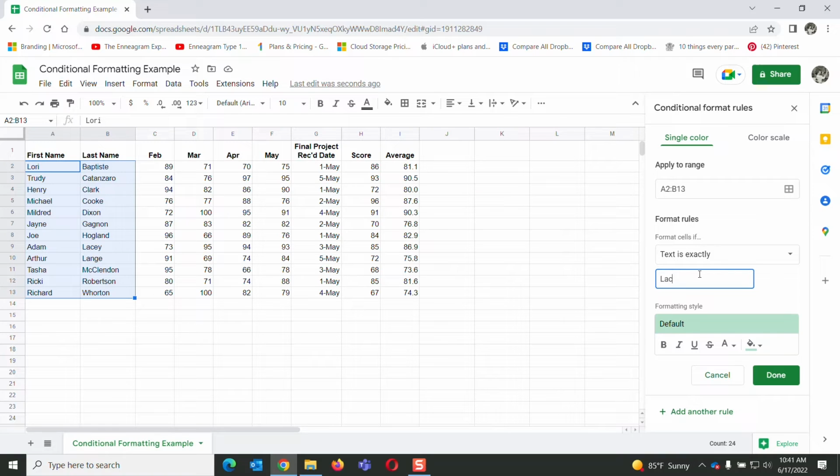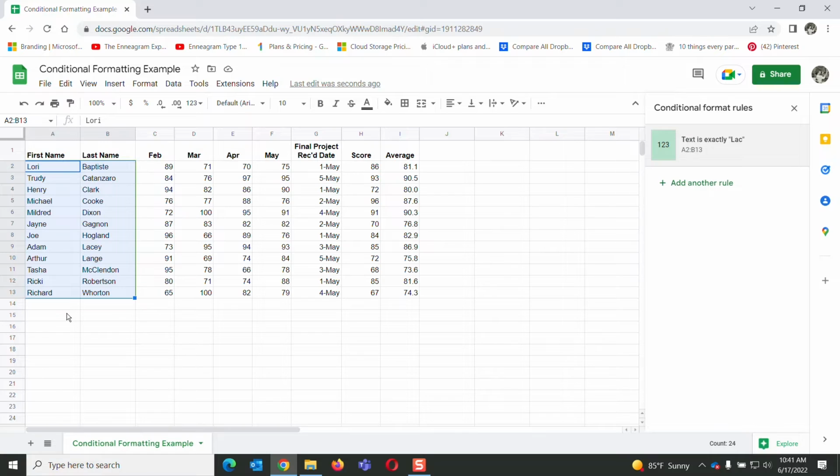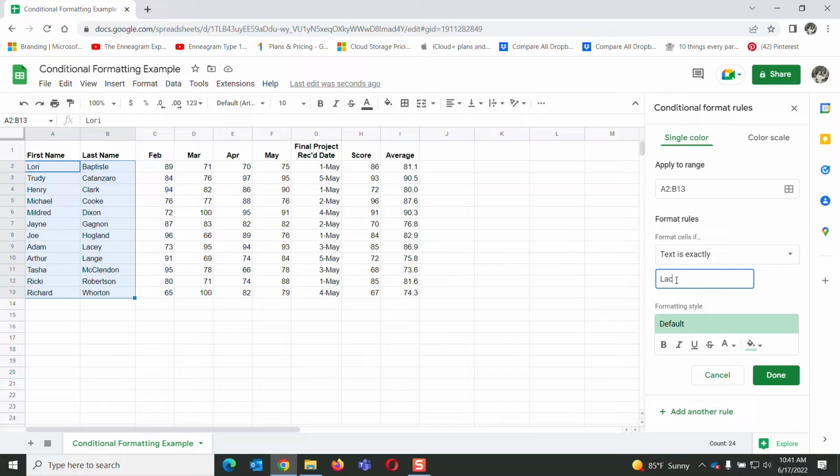Maybe we're distracted, and we can just take the default here, but when we click done, notice that it didn't pick up anything. So exactly means exactly that. We need to add in the E-Y for Lacey for Sheets to find the exact entry. So it needs to be a precise match, not an approximate match. And that's good to know.